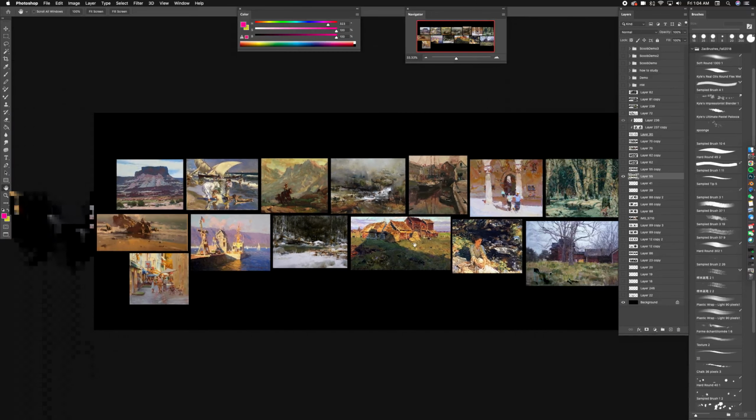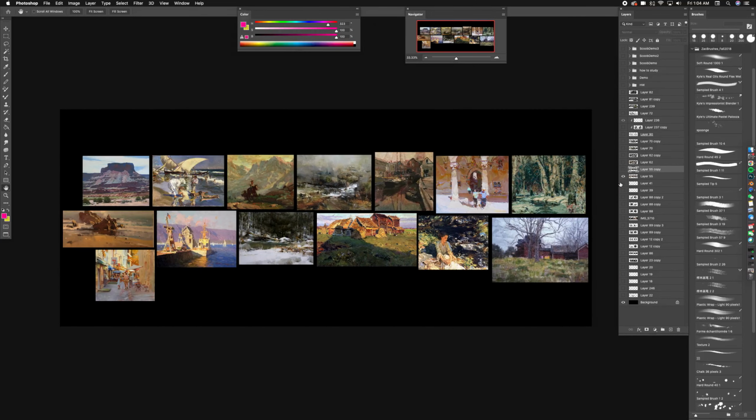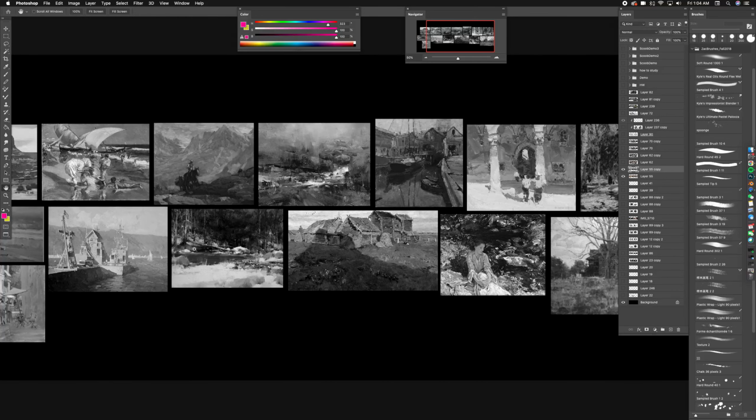Just gorgeous. But how do we analyze these? And how would we do something like this? So if you switch it to grayscale and you squint your eyes, you can see some of these shapes start to simplify.